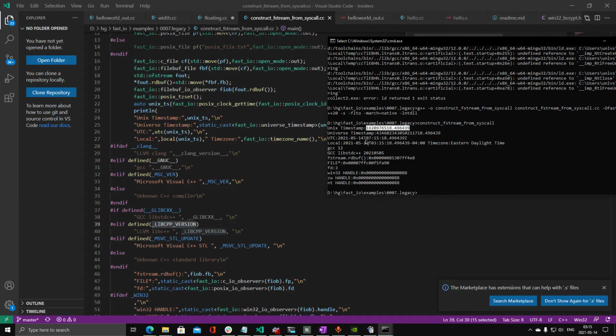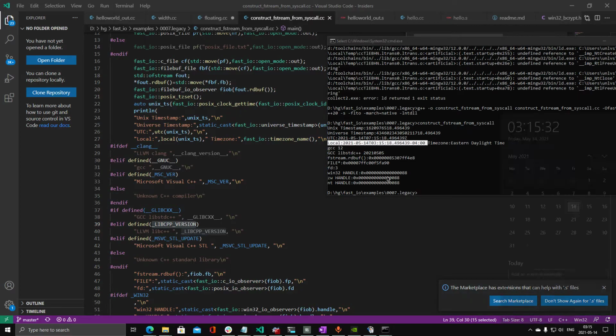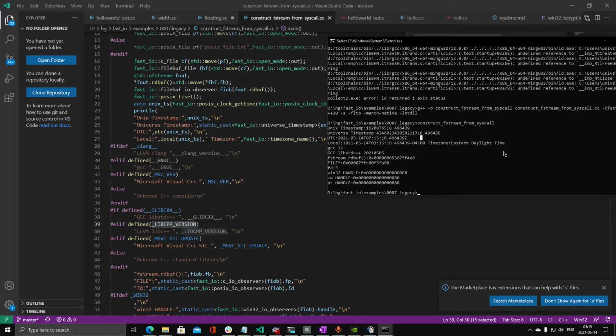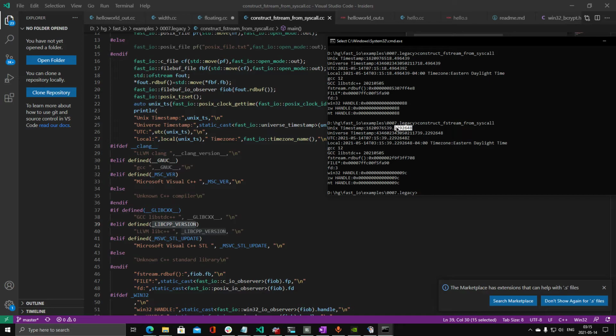It gives us the Unix timestamp. It gives us UTC time. It gives us our current time zone. We can see it's exactly the same as the local time, right? Because UTC time is also the same. And it gives us very high precision, right? It's very high precision compared to the standard library. Here we get even more precision. I think 7 digits, 6 digits, because the rest is just 0 here.